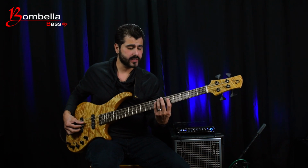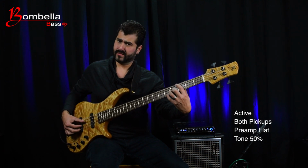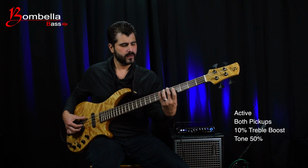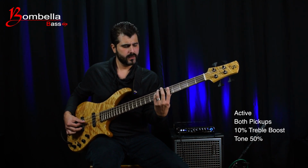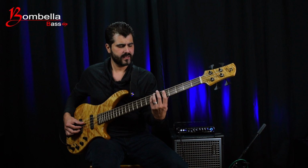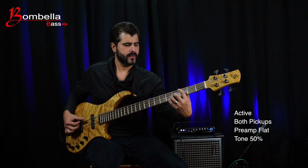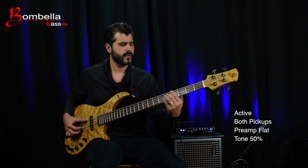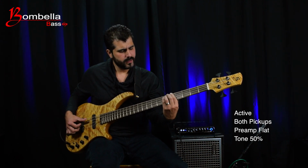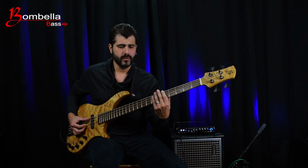Now if we're playing harmonics, really clean. If we boost the highs a little bit, let's go flat. It is really responsive, and the articulation on this bass is beautiful.